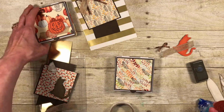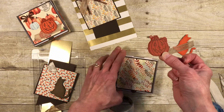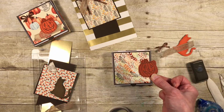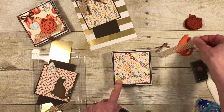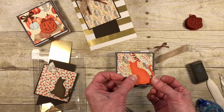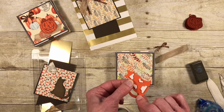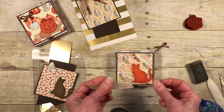So on this one, on my original, as you can see, I did a pumpkin. So I could do a pumpkin on this. This is my Cajun Craze color. But I don't want to do a pumpkin now because I want this to be a little bit more neutral. So I decided to use a cat. So I've used my cat punch and I've sponged the edges of that. And I have some dimensionals on the back side.